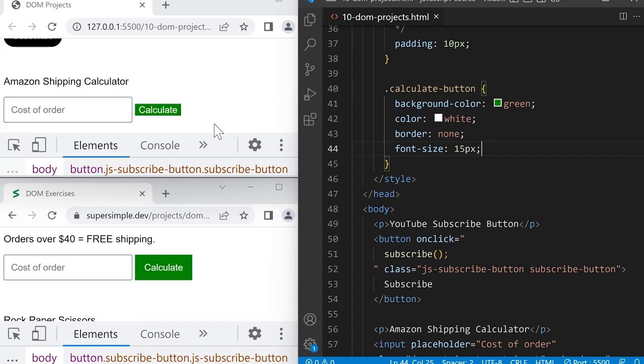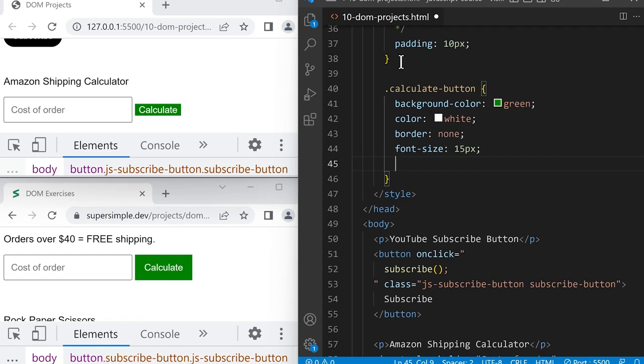Okay, so now let's add the space on the inside of the button. So we're going to use this shortcut again. We'll type the padding property colon, and this time we're going to give it 2 values separated by spaces, 10 pixels and maybe 50 pixels. So it's easier to see what this does. So when we give 2 values to padding, the first value is the vertical padding, so the top and bottom. The second value is the horizontal padding, or left and right.